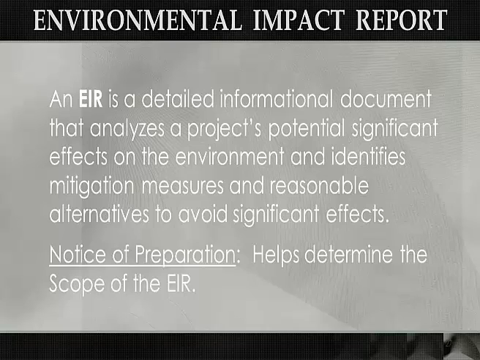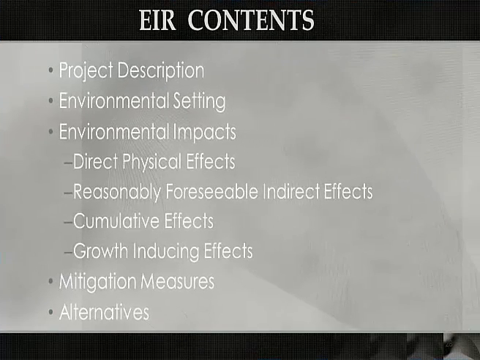It's pretty much a scoping document where the lead agency will say, this is what we're proposing to do. We think it will have a significant unavoidable impact on these areas. And we want to start the discussion with responsible agencies and possibly also the public to say what type of information we need to include in our EIR to make sure that we're adequately covering all the impacts of the project. So a notice of preparation gets sent out. The responsible agencies have 30 days to reply, and then the lead agency from there can start working on the environmental impact report itself.